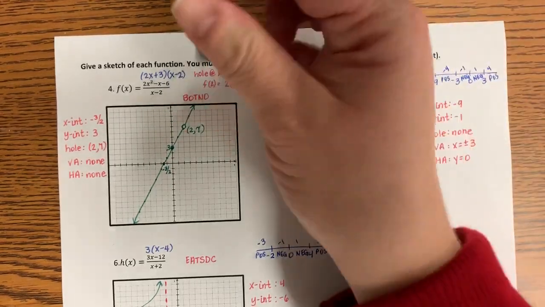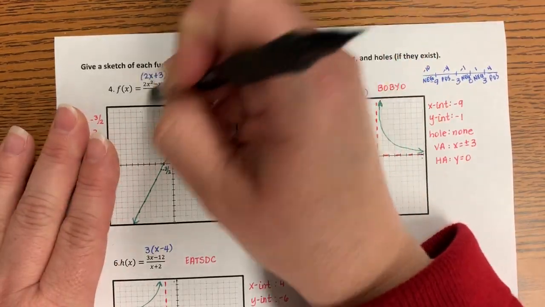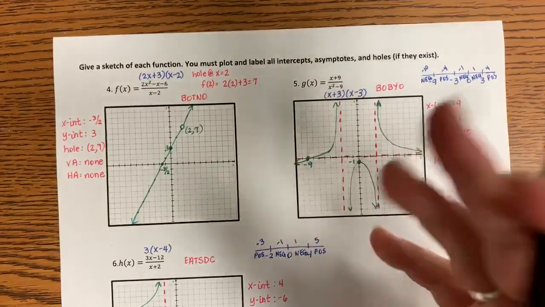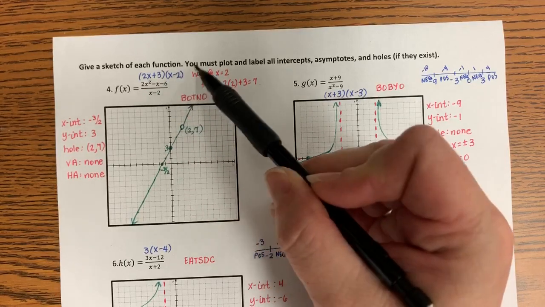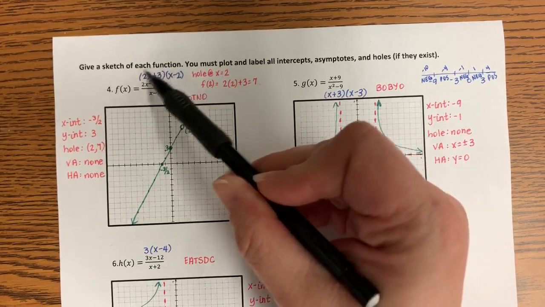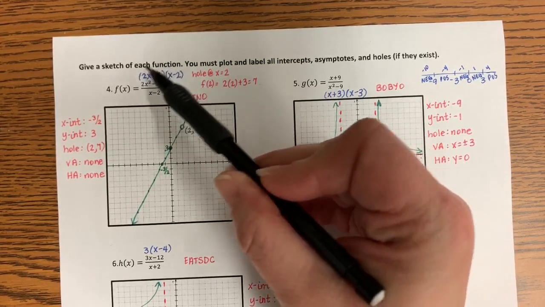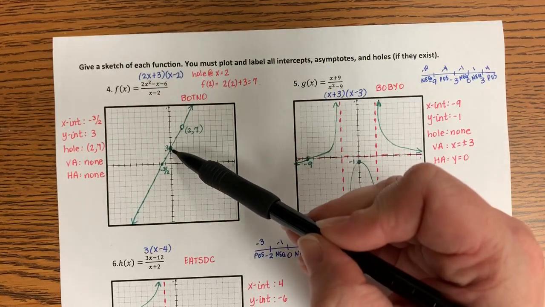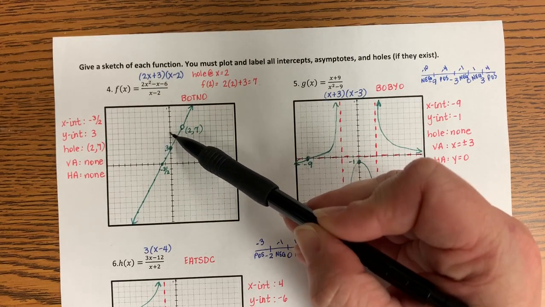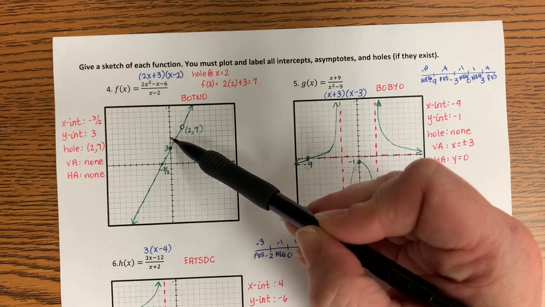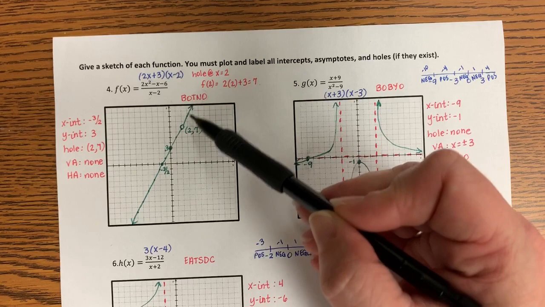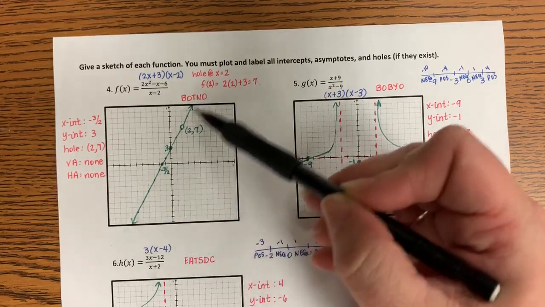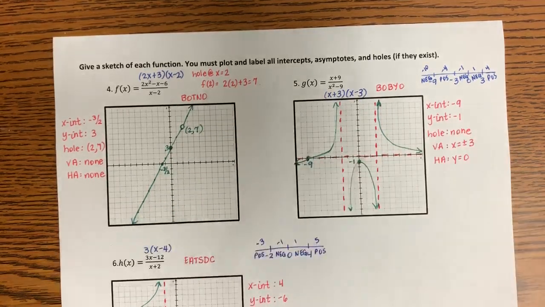You can plug in points here to see what it's doing, but hopefully we've done enough practicing, and you've seen through practicing on your homework that when you cancel that hole out, it leaves you with the equation of your line. Okay, so you have a line y equals 2x plus 3. So from the y-intercept at 3, you would go up 2 and over 1, up 2 and over 1. Oh, we hit the hole, and you can continue that on. And that is going to create your entire line of a slope of 2 and a y-intercept of positive 3.